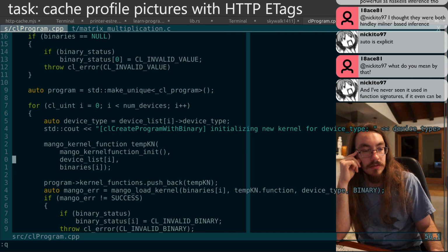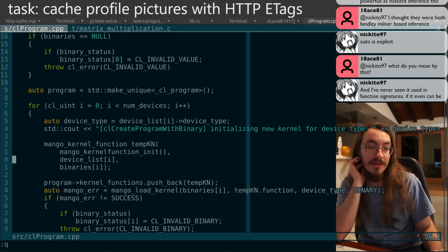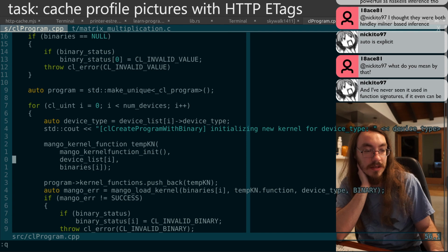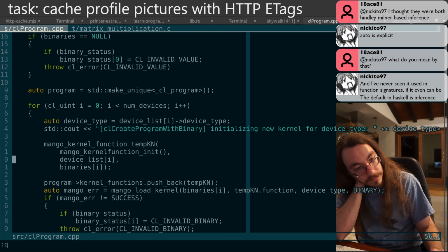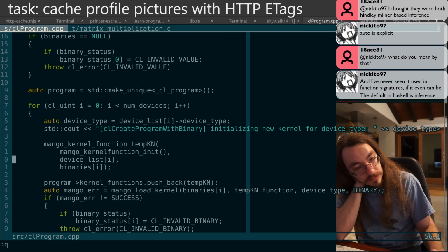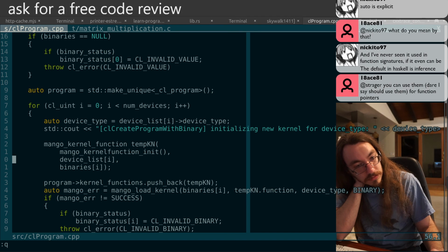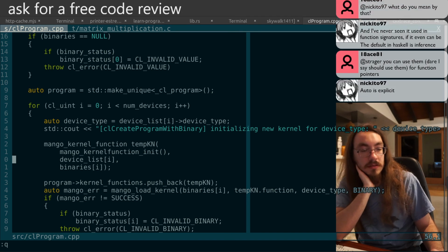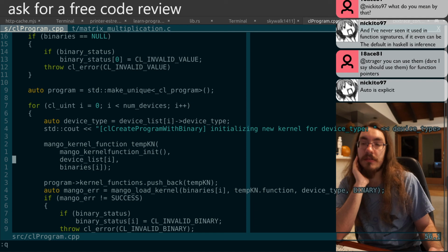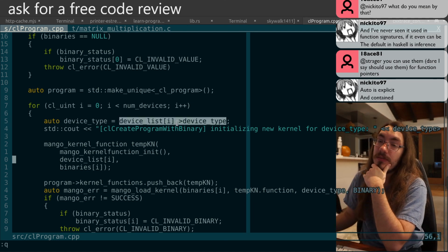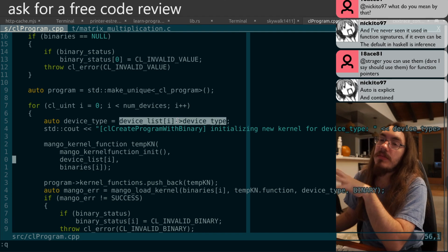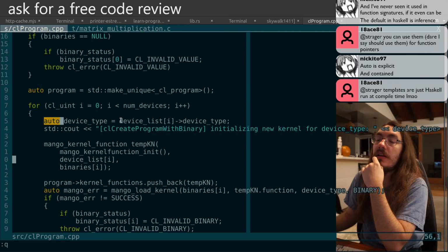Auto can be abused, like every tool. Same as if you're not annotating your types in Haskell. Sometimes it makes code less readable, other times it documents functionality. Please use it. Yeah. Auto in C++ just deduces the type: it takes the type of the right hand side and does some decaying, like if it's a reference and you don't have auto ref there.